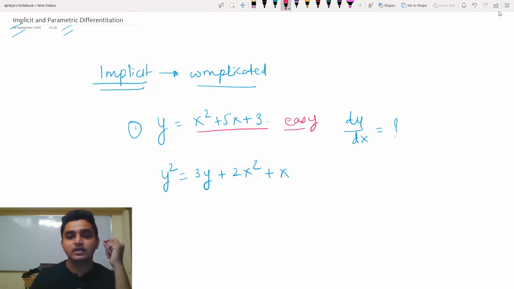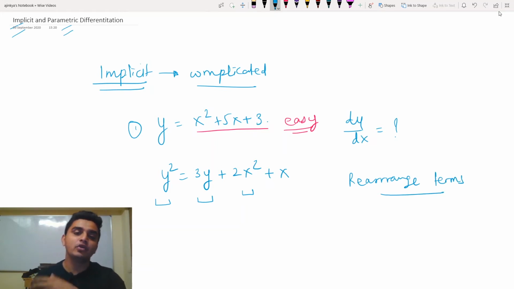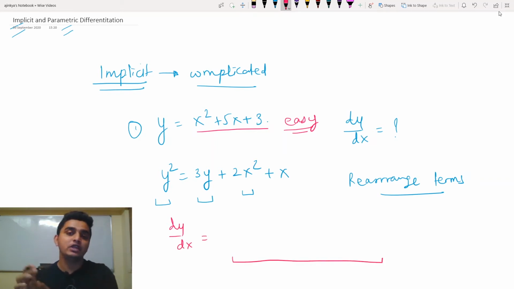more easier, right? But in fact, if you try to jump onto all the equations, you can say that even this is also some kind of easy example, but we need to rearrange all the terms. Rearrange terms, right? And when are we going to rearrange them? We are going to rearrange them in such a way that at the end of our solution, we have dy upon dx on the left hand side and the remaining answer on the right hand side.